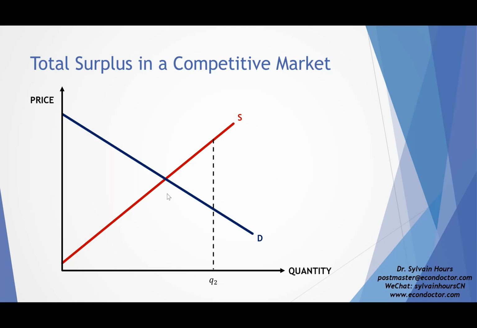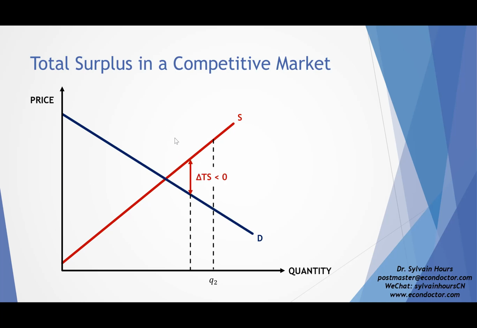But there is the other case, the case where we produce too much, the case of an over provision that could be caused by a negative externality, by a demerit good, for example. And then we need to convince ourselves, and you need to convince your students, that in that case, total surplus will be lower. How do you do that? How do you convince them that total surplus is going to be lower? So same thing, you can start from 0 and say, right, we produce one more unit, it increases total surplus, one more, all good, one more, all good, you continue. Okay, we reach the equilibrium quantity, there is no change in total surplus.